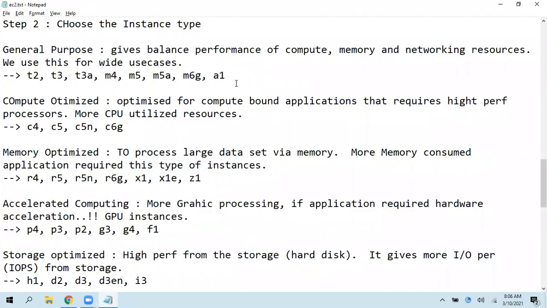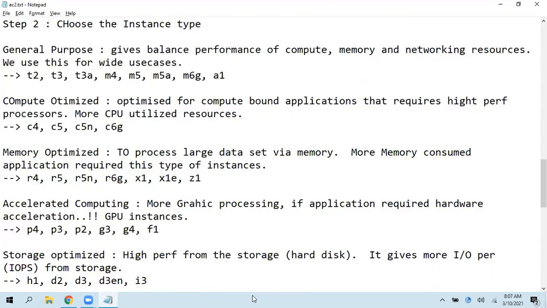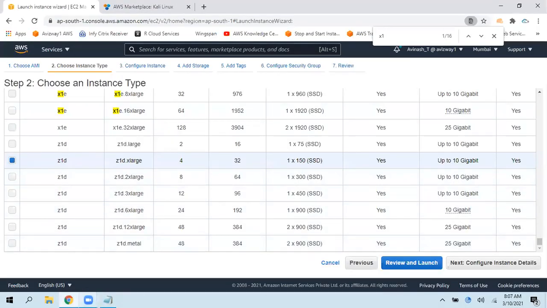And 90% of the time we go and choose the general purpose instances, which give stable performance across all the resources, as a first choice, and compute optimized. For example, if you take a Windows 10 operating system and I want to monitor its performance, initially I can take general purpose.